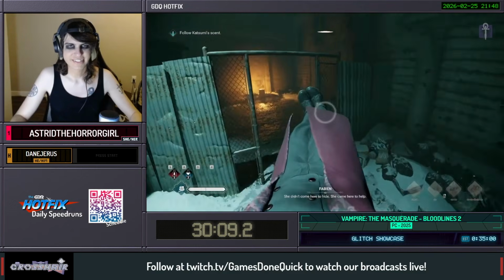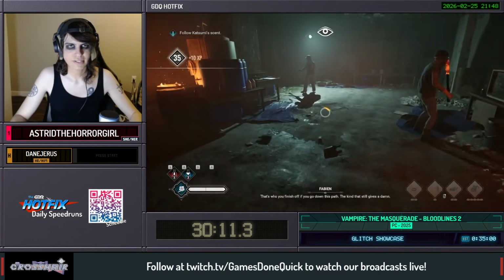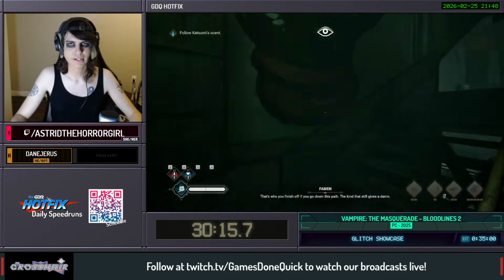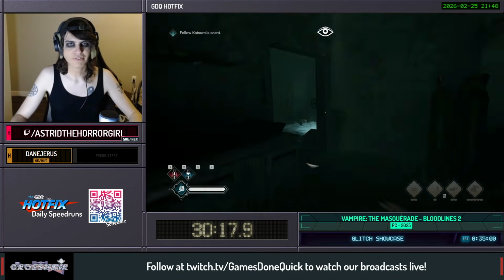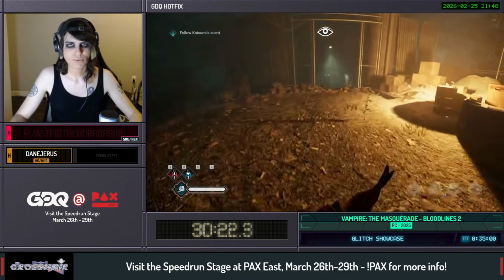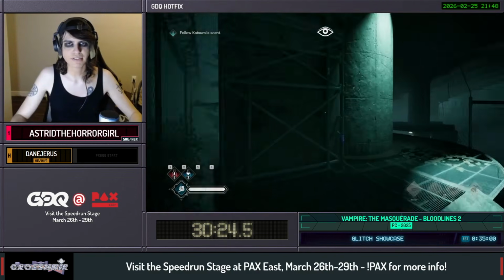She didn't come here to hide. Let's head on up here. It doesn't matter if we get the checkpoint this time. Katsumi. We did not. I don't care. We're just gonna keep on keeping on.